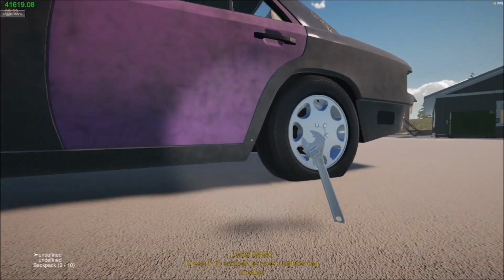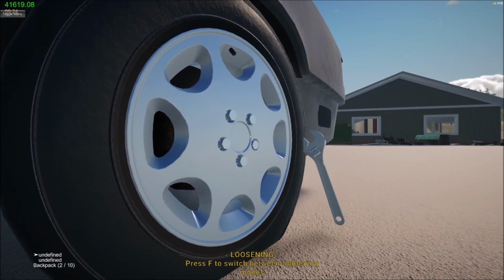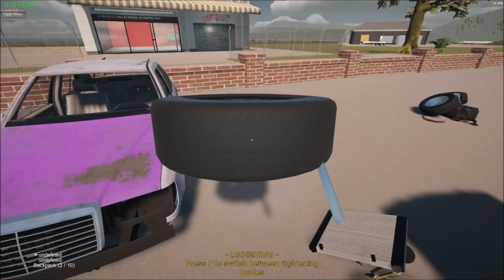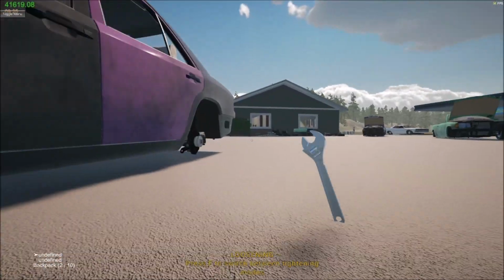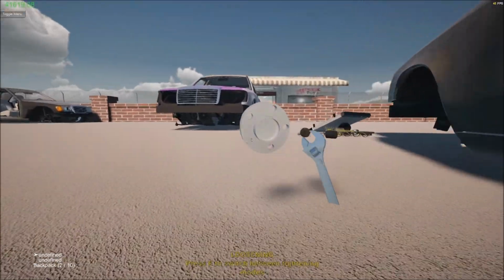I've got a rear wheel here. Just whip that off. We might have a good tire. No, that's a bald tire as well. We've got a good wheel up. Good. That's what I like to see.